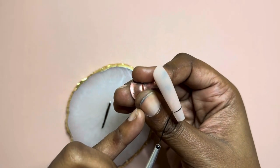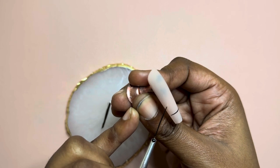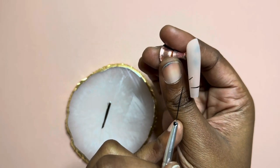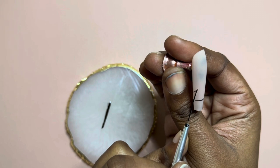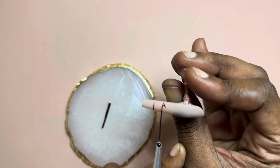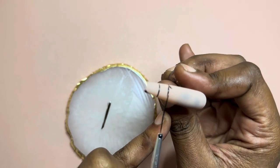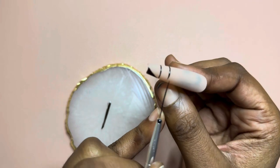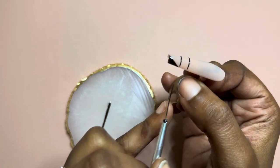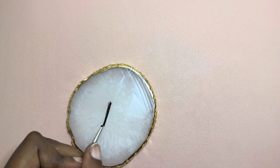So I'm gonna draw another line, and this part is gonna be where the eyes are gonna be at. So I'm gonna try and make it big enough to where the eyes are at. And right here, I wanted to make a little tear for the bandage. So I'm putting that in right here. This is gonna be a little tear. And now I'm gonna draw a line from that tear to the other side of the nail. I'm happy with where that is, so I'm going to flash cure it and then fill in this negative space.